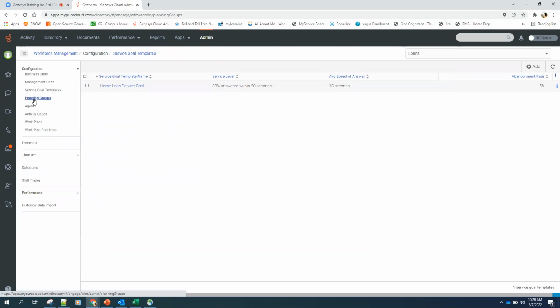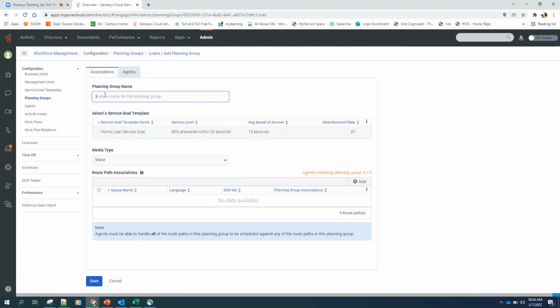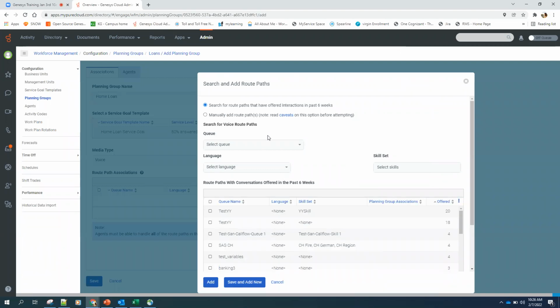Then planning groups. You need to create a planning group. Suppose it is the home loan team. You have to select the media type also, for which you are going to use this planning group. Then you need to select the queues. Suppose I have one queue called banking.